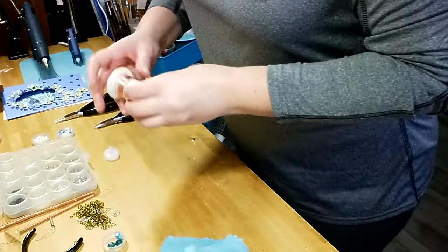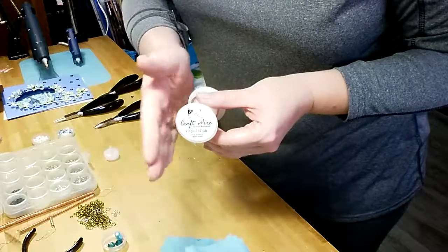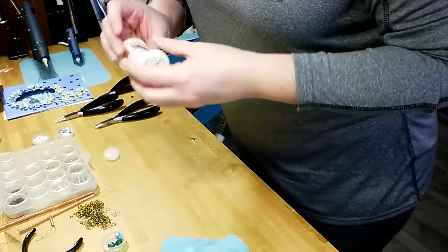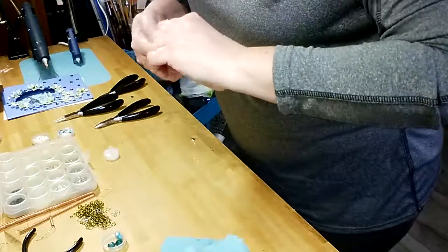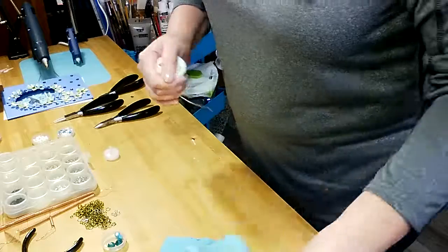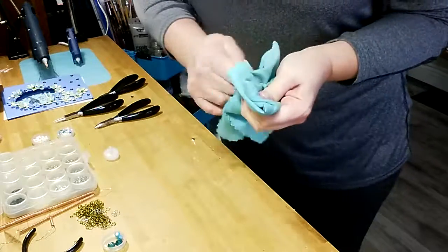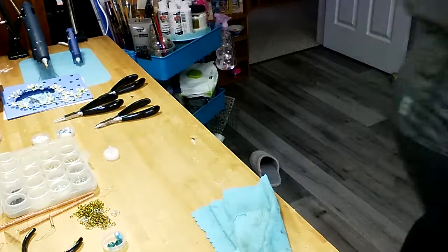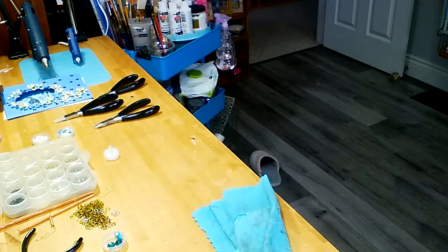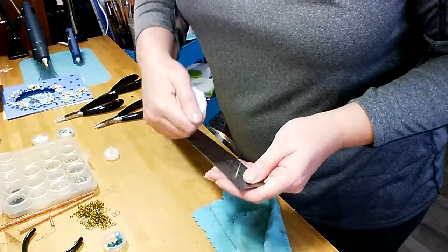So all I'm going to do is take my, in this case, 20 gauge wire. Can you see that? So all I'm going to do is I will cut two 2-inch pieces off of it. And I will run it through my cloth to start the hardening process, and I will clean off the wire and things like that. And I will grab a ruler, because as always, I am not prepared. So all I'm going to do is just measure it on my ruler.